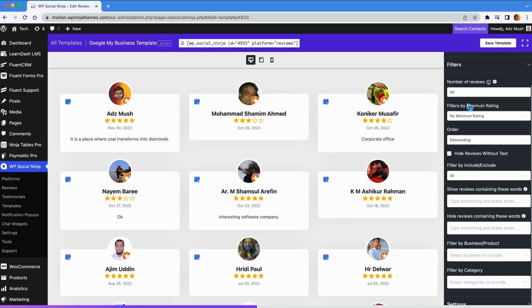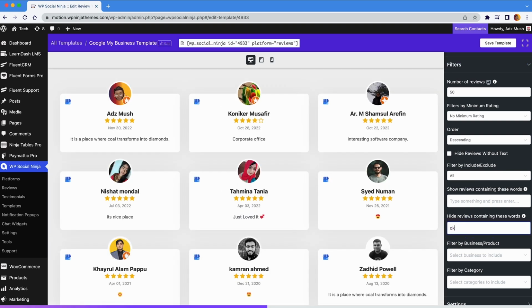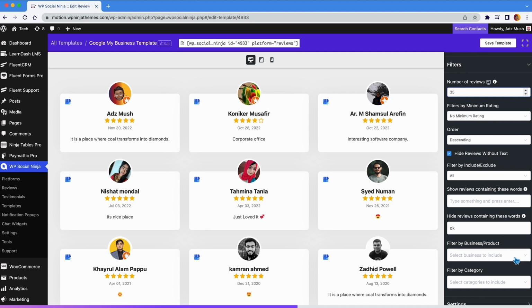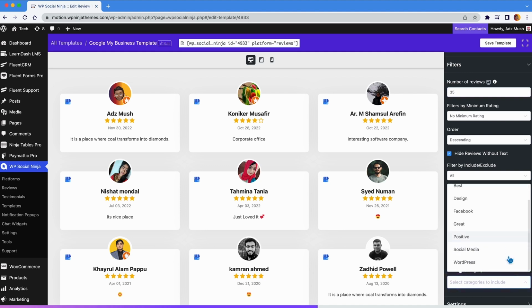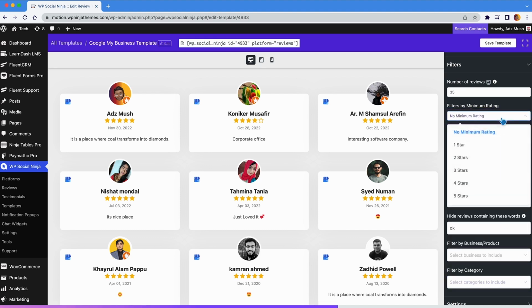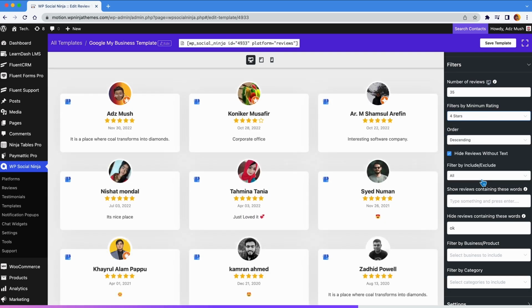Choose which reviews you want to show and what you want to hide from the filter option. You can also choose how many reviews will be shown per pages for different platforms from here. The filter option may also be used to filter by business or product, or filter by category. You get to choose the order or filter by minimum rating. Say you want to show only those reviews that are 4 stars or above. Use this option here. Got any specific reviews you don't want in your feed? Just type in the words and the review won't be shown in your feed if it contains that certain word. You can also show specific reviews in the same way.